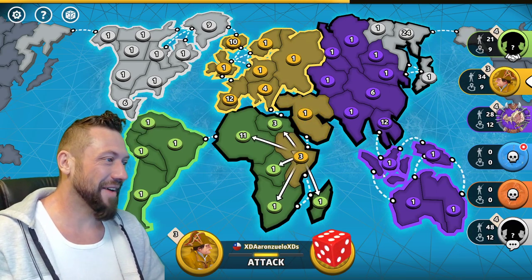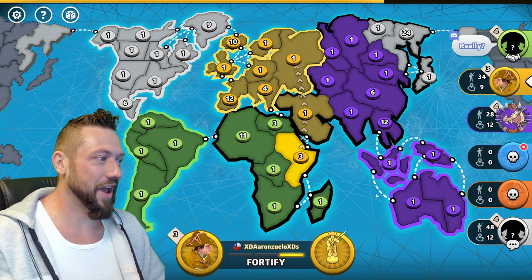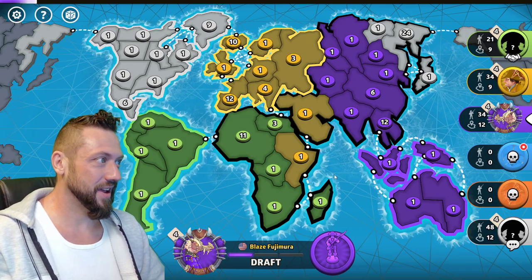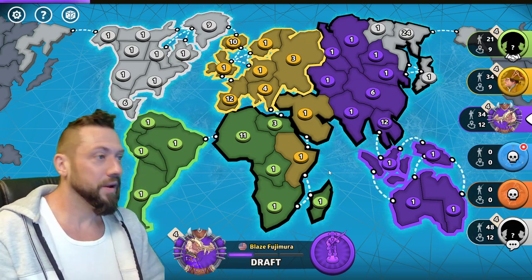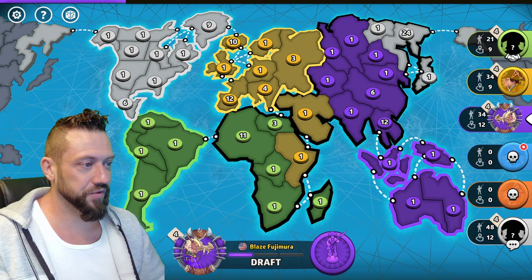And they break Africa again. You're dumb. You have a better bonus. Yeah, now green's gonna punch you. And you should. Because you're greedy. So we have a green versus yellow war, and I'm happy to allow green to continue to get these extra 2 troops from South America.